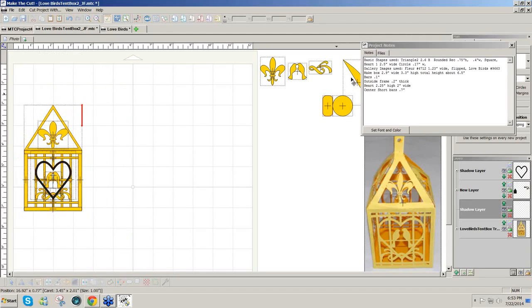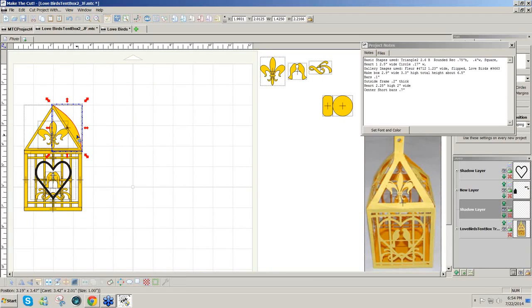I can duplicate. But before I do, I'm going to decide if I want flaps on these edges. Now before, we've made some tent boxes, and I think in the thread somebody showed a picture of a design that we did back in May of 2013 that had the flap edges here that you could glue together. I found out when I had put tabs on my original one, if you put tabs, you don't have any way to open the box, and it didn't lay real nice, so I removed the tabs when I assembled this, and I removed them in my file as well. But I really like this effect of having the flaps fold out. They're like petals, and then they glue together on the corners. But again, you have to have a way to open the box if you're going to glue down flaps.